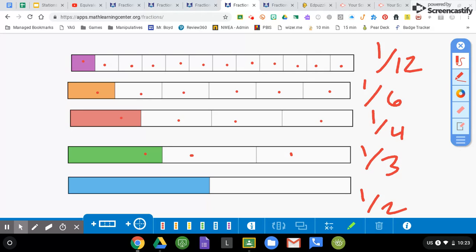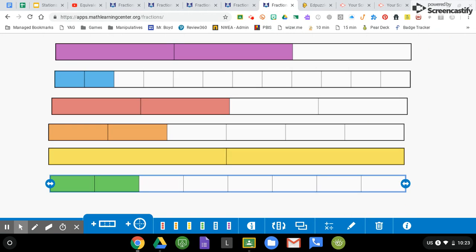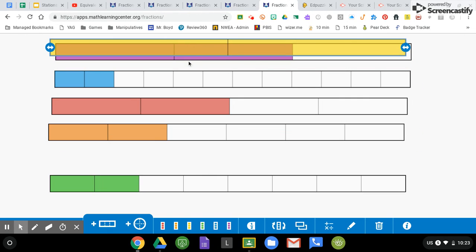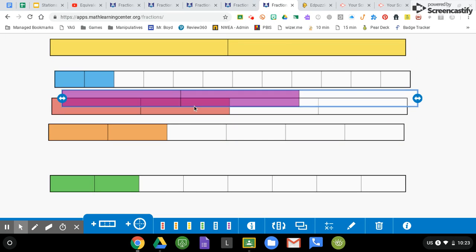Remember, the bigger your denominator, the smaller the pieces, because you're chopping it up several times now. Let's try this again. This time, I want you to see if you can put these fractions in order from greatest to least, biggest first to smallest. Alright, obviously, the biggest one here is going to be this yellow one. Whoa, whole thing is shaded.